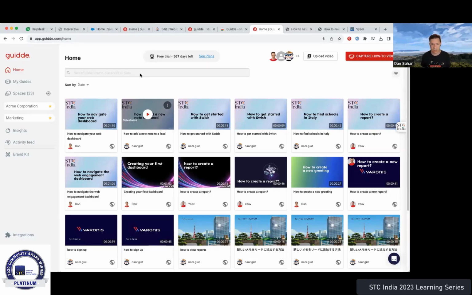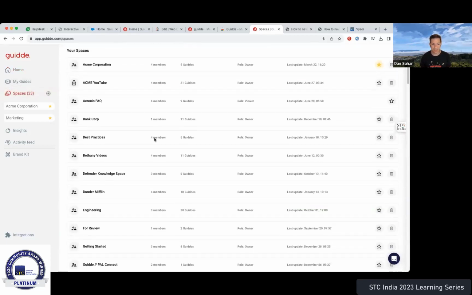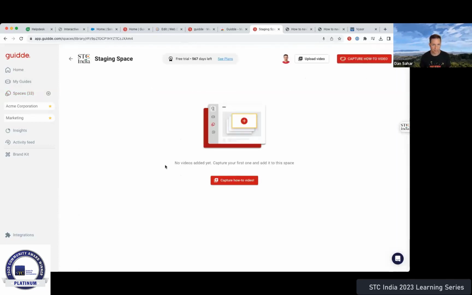Some of our customers have used Spaces as a platform for that. Inside this mechanism here, they've built a staging space. Let me see if I have something like that. Oh, right there. So a staging space is where you add content, which is like a draft. And from here, only specific people can edit and finalize the content, and then publish it to the production space, where you can then take the production content and embed it into the various destinations.